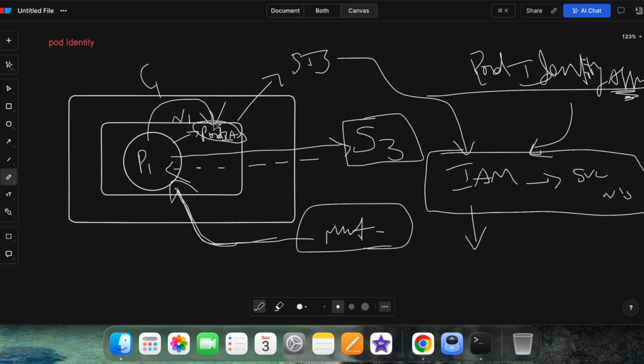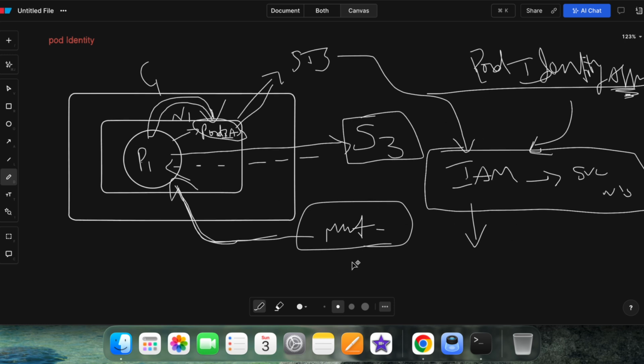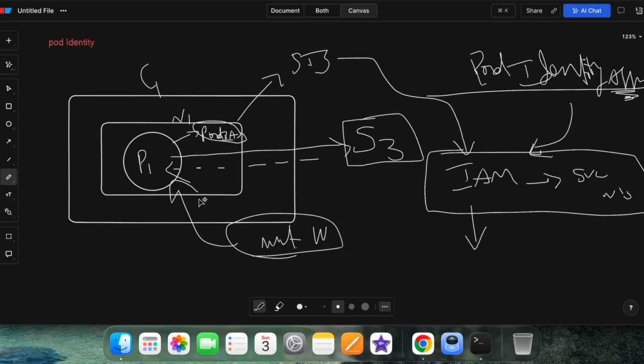The pod identity agent will pick up the request and go to STS to communicate. Whenever pod creation happens, this webhook will be triggered and will inject environment variables, like the credential URI and the token file, into your application pod. With those, it will make an HTTPS call to the pod identity agent, which is running as a daemon set in the cluster. Okay, I hope you understand the flow and how it is working.